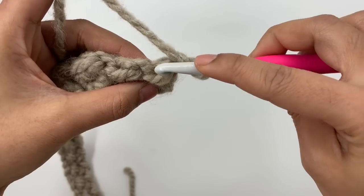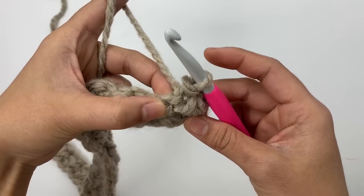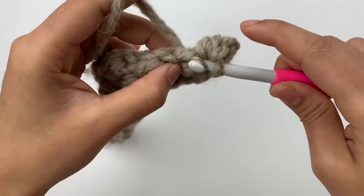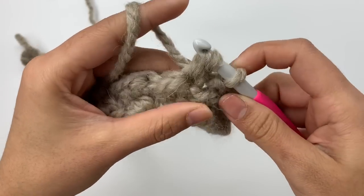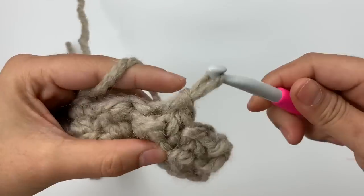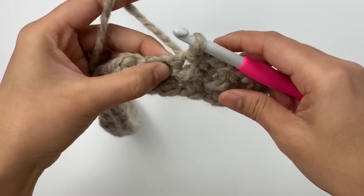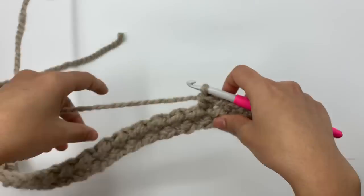So after chain 1 and turn, I insert the hook into the first stitch here, pull up a loop, and pull it through. And then half double crochet into the next stitch. And then slip stitch into the next stitch. And then half double crochet into the next stitch. See? We're just repeating row 2 right now. So slip stitch into the next. And then half double crochet into the next. Slip stitch into the next, and half double crochet into the next, like that. Here's what it looks like so far, and yeah, keep repeating that.